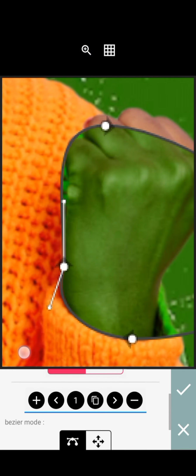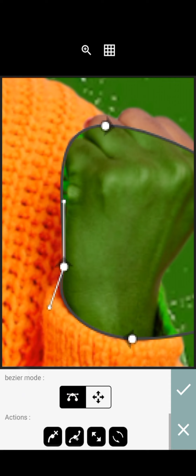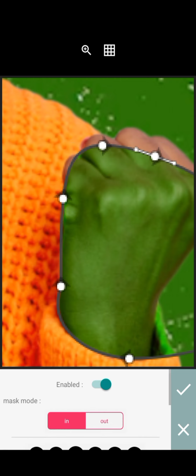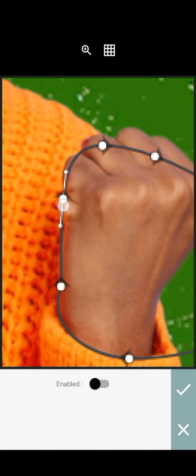Now, if I want to add in more of these dots, I'll just come here, scroll down to where there's actions here, and I'll tap on this icon here. So it has given me another dot here like that. So that's something you want to always do. So let's add in more dots like that, and then we can turn it off back. Okay. The reason I'm turning it off is so that I can see what I'm doing and the green would not be disturbing me.